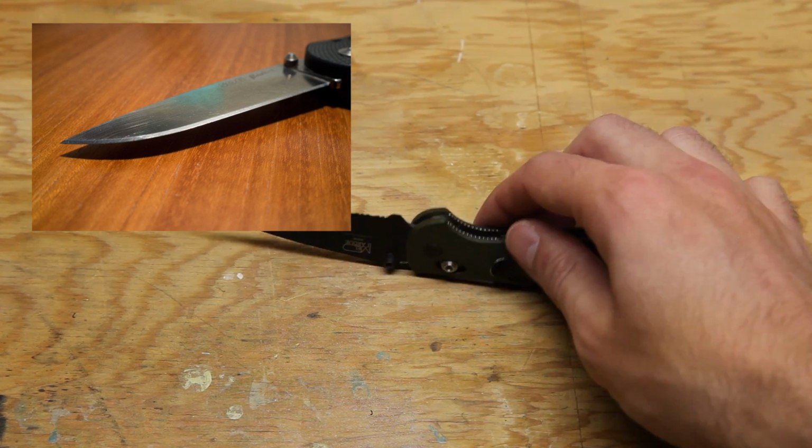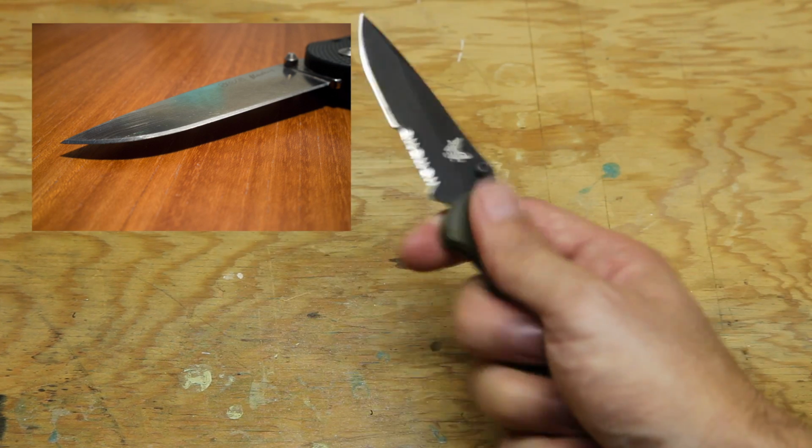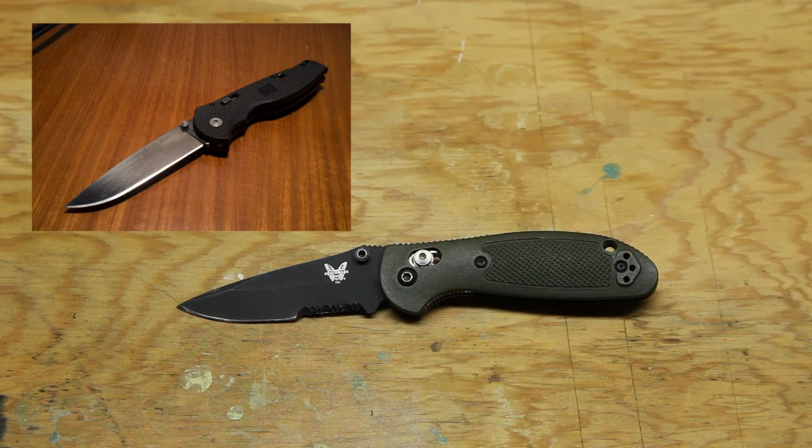To me, this knife is great. I really like the build quality of this one, other than the sharpness issue. I like it better than the full-size Griptilian.